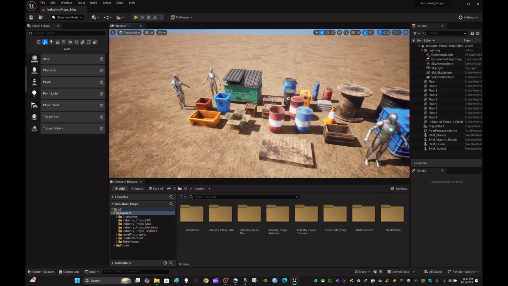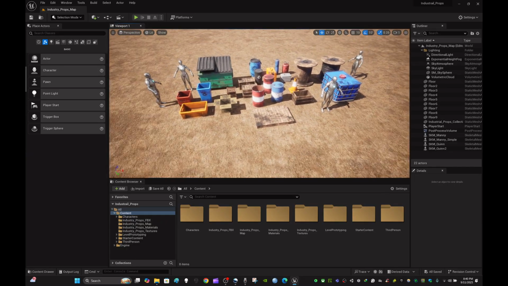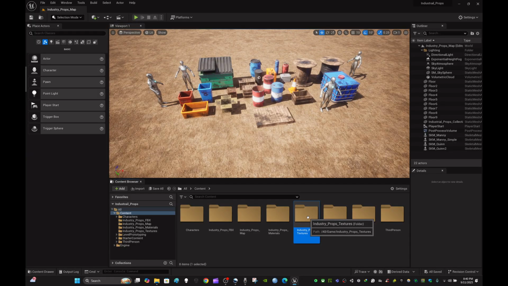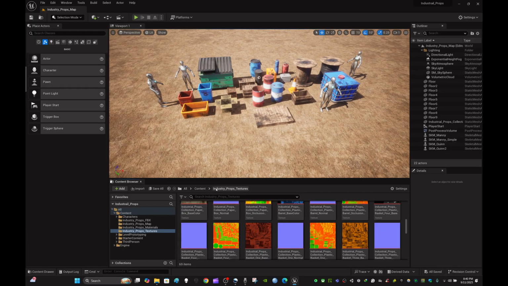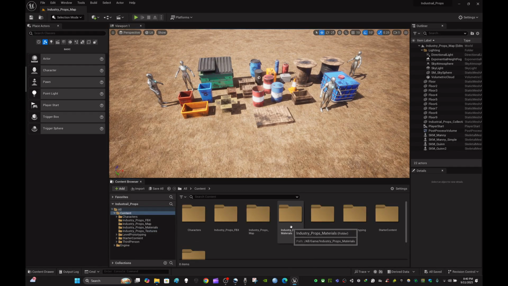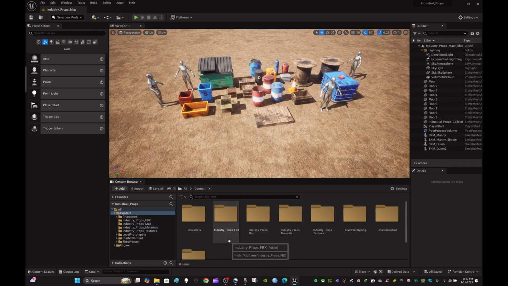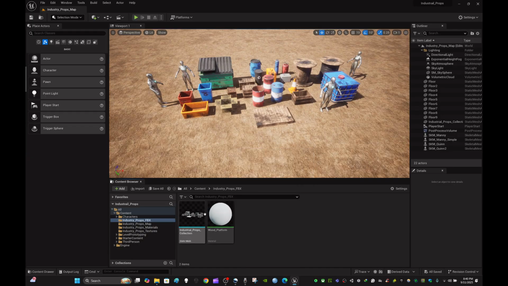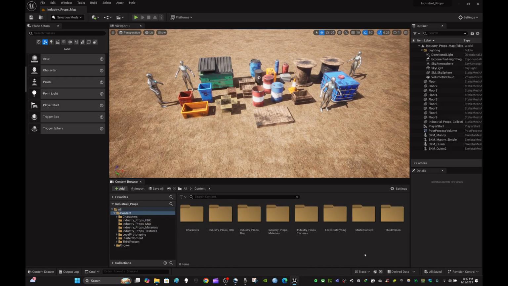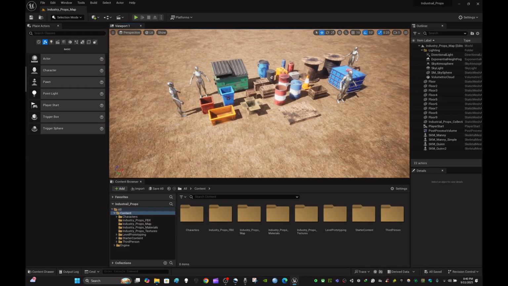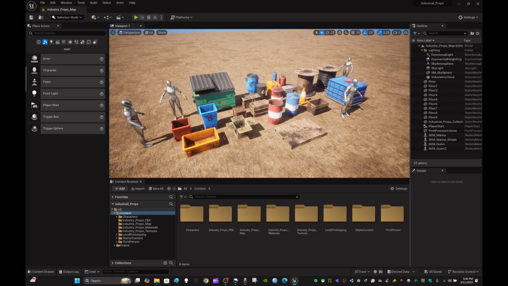In Unreal we have the textures, obviously all the textures are there, and you can see the materials are there, and also obviously the FBX file is there.